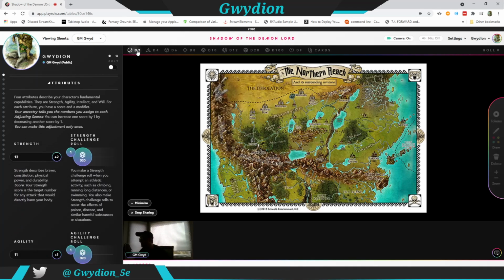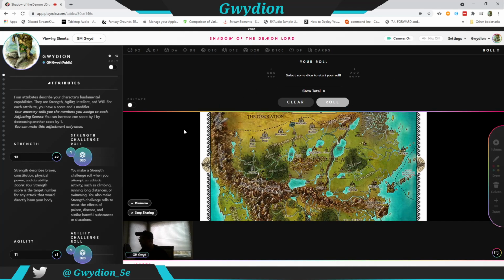The cool thing here is you can see all the dice up here that you can manually click on. But if I want to roll, and I've done this on the back end, you can change this to whatever your current strength score is. I went ahead and input it. And then if you click edit, you can also change the buffs in here. But I'll leave them as I've selected them now.